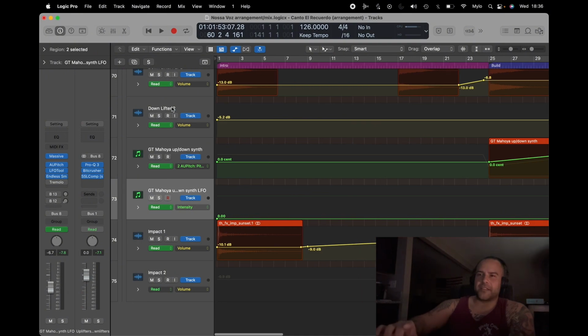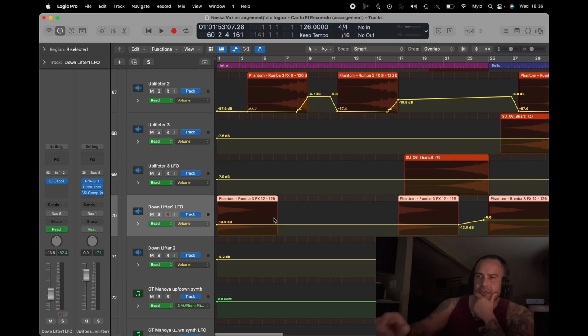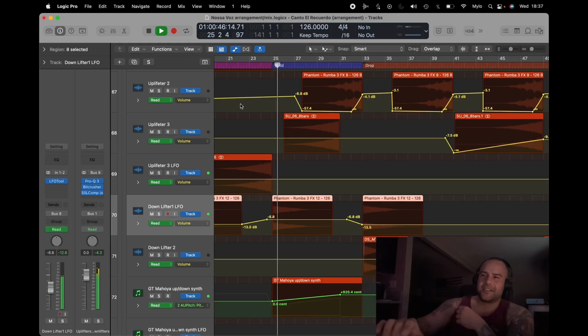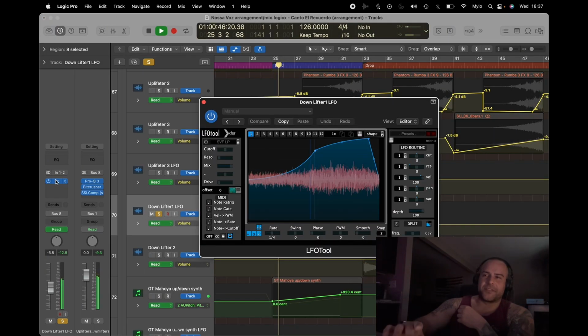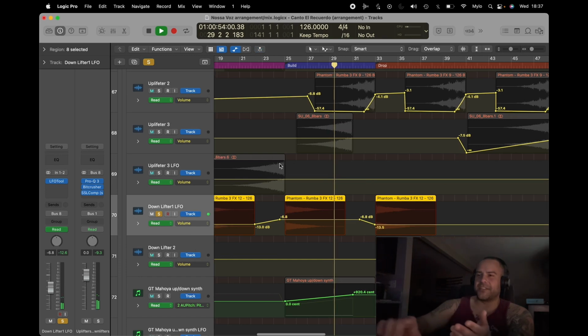All right, next we have downlifters right here. So this is an LFO one because it's in the very start of the song. It's in the introduction. Sometimes you do want an LFO when it's a build and there's no kick. Sometimes you do, sometimes you don't. Again, more than one way to do something. It's a really soft pump. I didn't go all the way with it. It's like halfway, so it's not too severe.